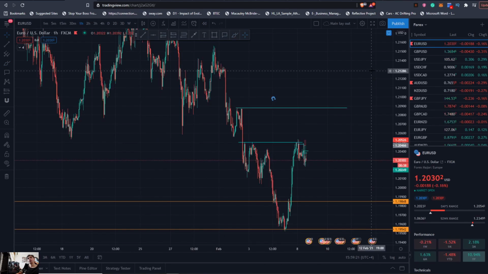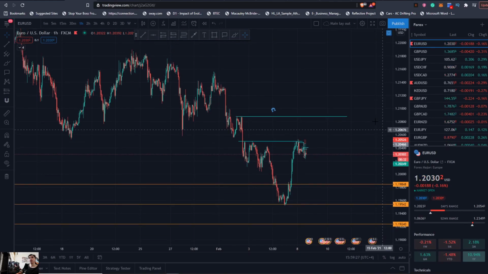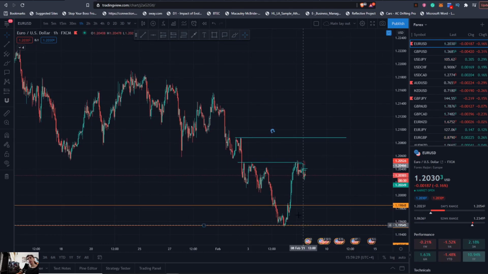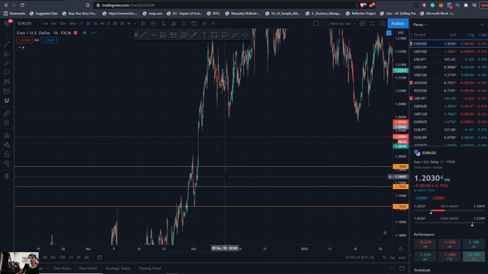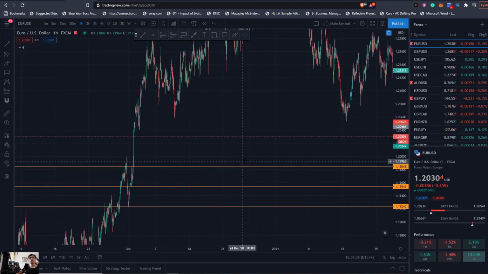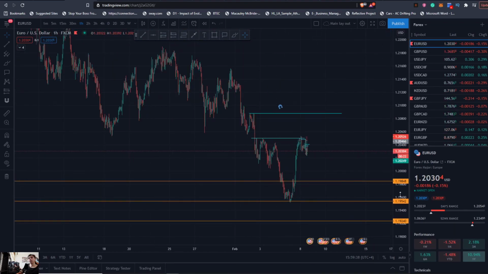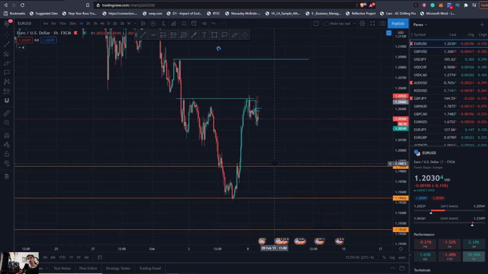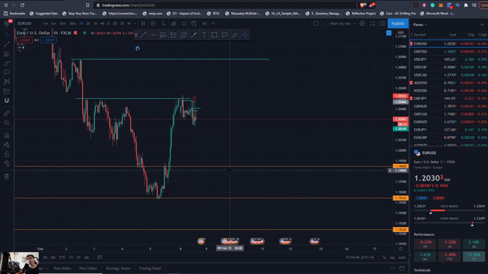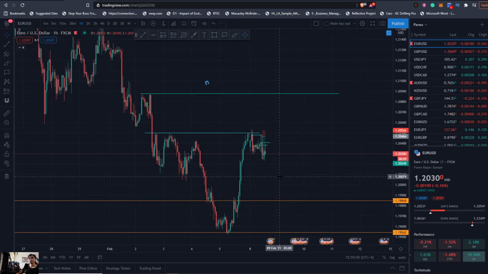So guys, to wrap this video up, we're going to look at how you can apply this in your trading and how it works to get to optimal entries. We can see that euro dollar has been in a very sharp downtrend. Why? Because it's come to mitigate this order block from here. You see this order block, it's come to retest that. While testing that order block, we had a huge bullish sentiment here. You could have got into a long, but personally I did not find an opportunity to get long here. You guys might have.